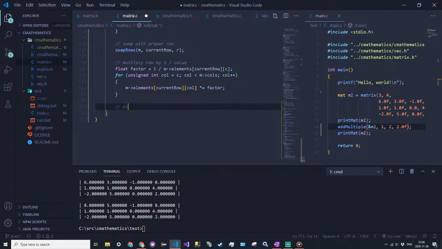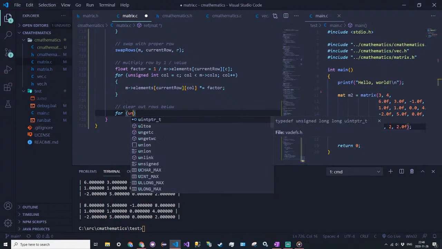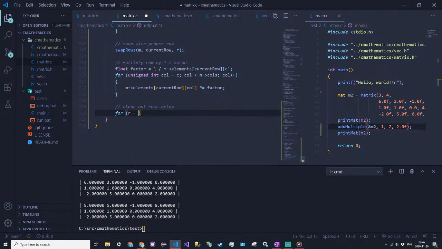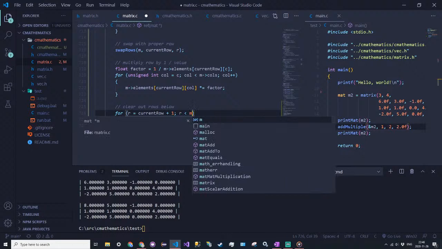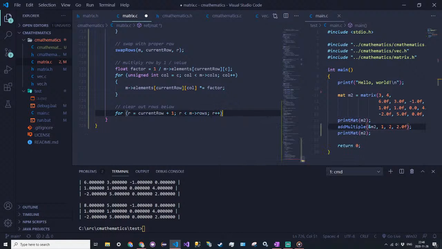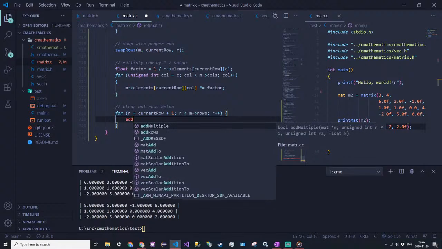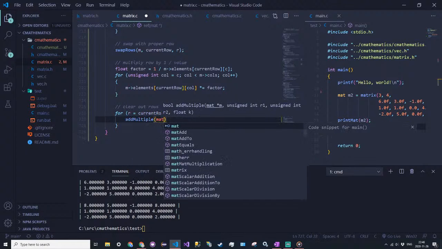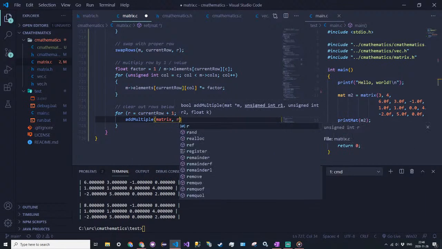Then we want to clear out the rows below. So for r is equal to current row plus 1, r is less than m.rows, r++, we're going to add a multiple. Matrix r is going to be the first row that we're going to be adding to.